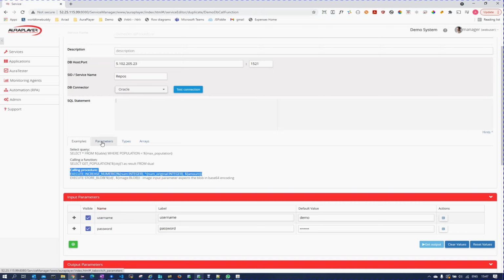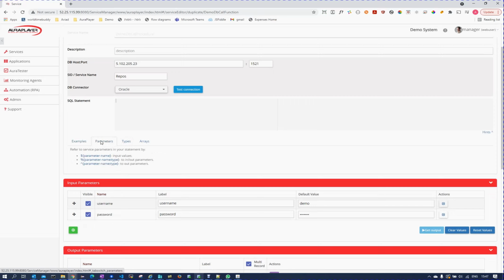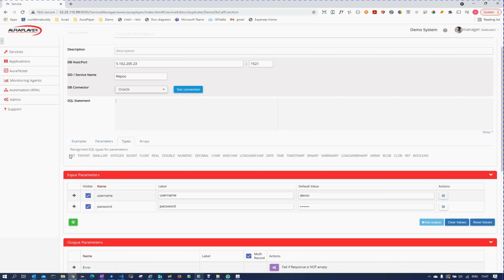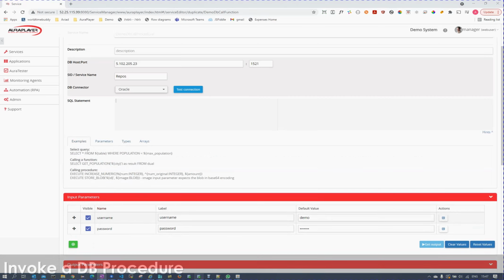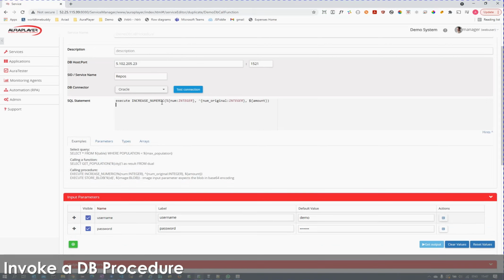I also have additional tabs here giving me more information about how to state in parameters, in-out parameters, or output parameters. This depends on the sign here. And I also have a tab here stating all the possible types for the procedure parameters. So I will be using them all in my example. And I have prepared the statement, and I'll just paste it here and we'll go over it.